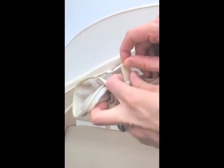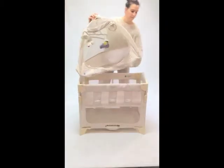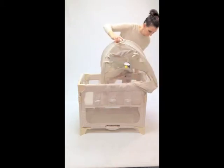Unzip and roll up and secure with the Velcro tabs at the top on each side. The Velcro hanging inside at the top of the canopy is for your mobile that's included in your package. The canopy fits over the co-sleeper in both modes.